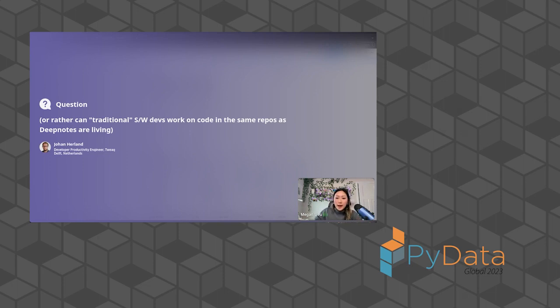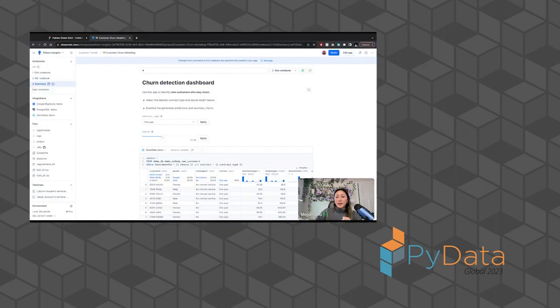If we have a DeepNote app, how can we share a workspace with a non-DeepNote user? Is there external link sharing? Yes. So great question. If I could flash this back up. Yes. So you're one step ahead of me. So these apps here are, like I said, they can be built with a click of a button off of any notebook that you have. And so with this summary notebook, I've already created an app here.